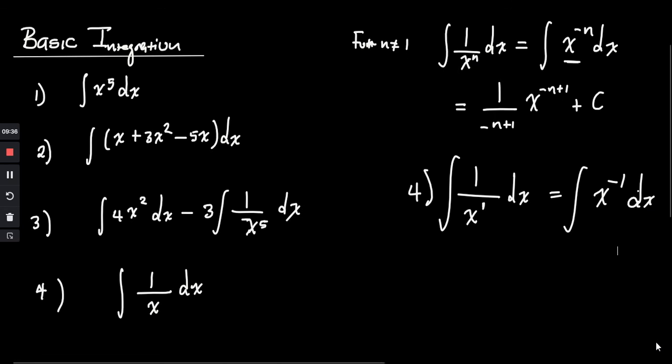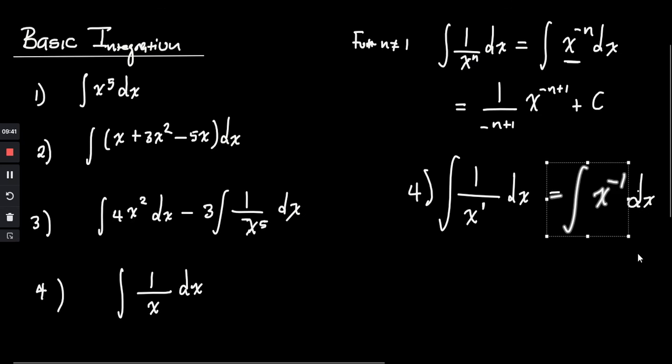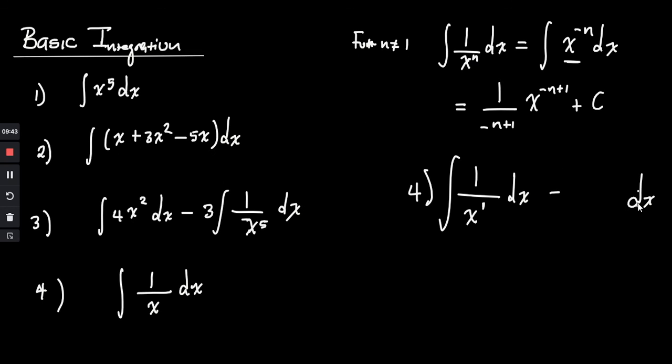So for this part, we know that this is the same as ln x. The integral of 1 over x, we know that it is ln x, then plus a constant c. Then you can check out my other video to explain why we actually have ln x. So it's not really part of this video, it's really just the basics.